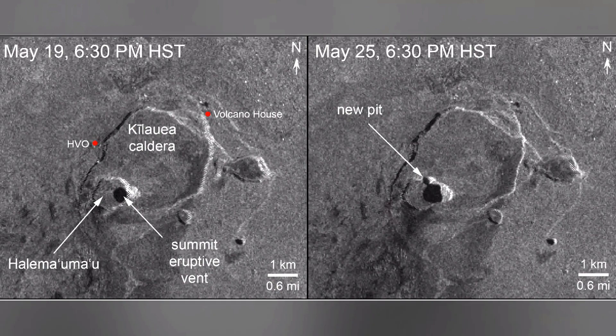Well, it has a great meaning. The current Halema'uma'u was formed by explosions in 1924. Previous to the explosions, Halema'uma'u was half the diameter that it is today. We are seeing many aspects of 1924 over again, and one of them is the widening of the actual event down to whatever's down there.